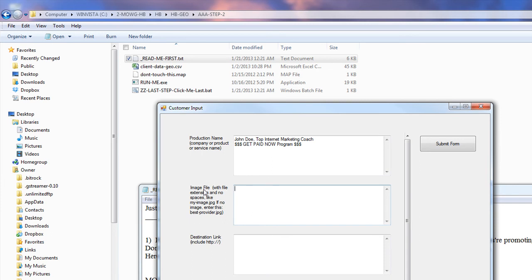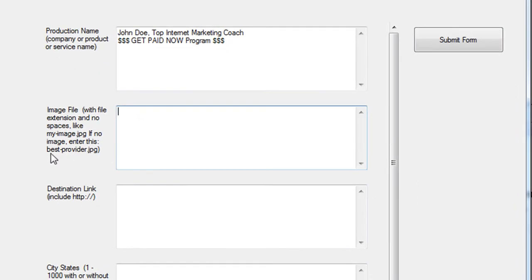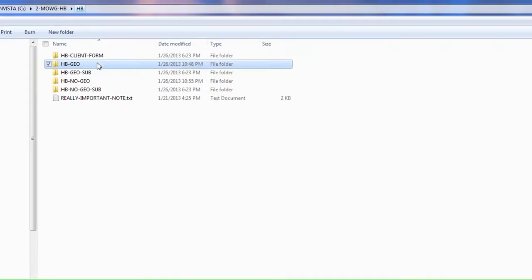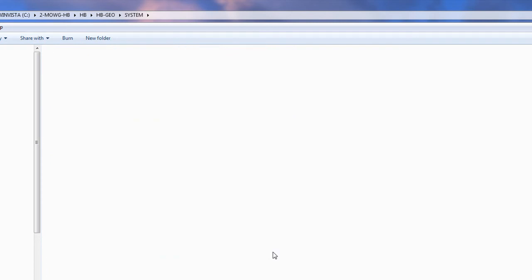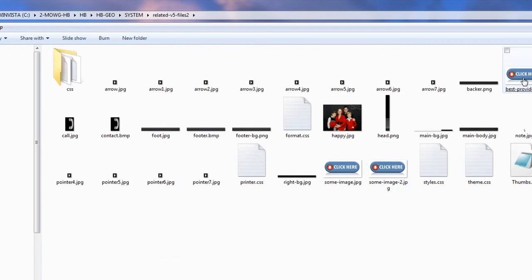If you do not have an image file, this tells you to use this best-provider.jpg. You know why it says to use that? Because there is one by default in the projects where it goes. In here where the image is going to be, there is a bestprovider.jpg.